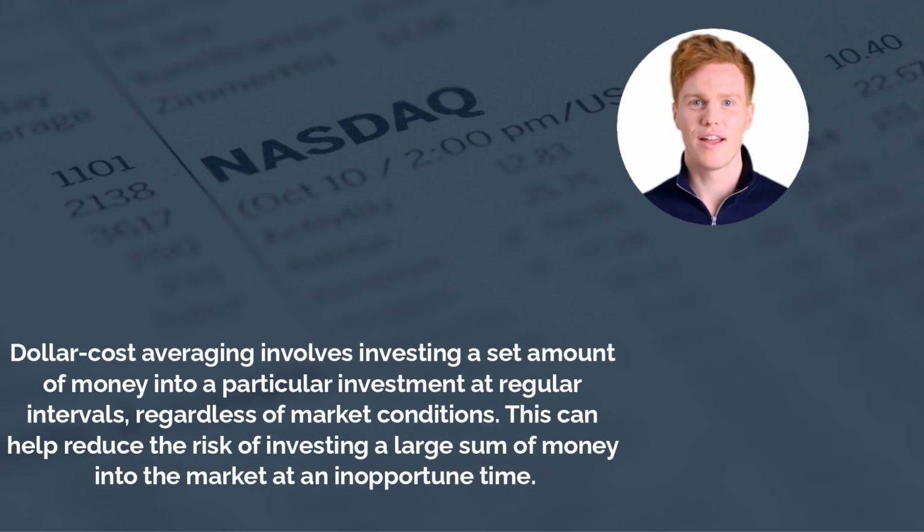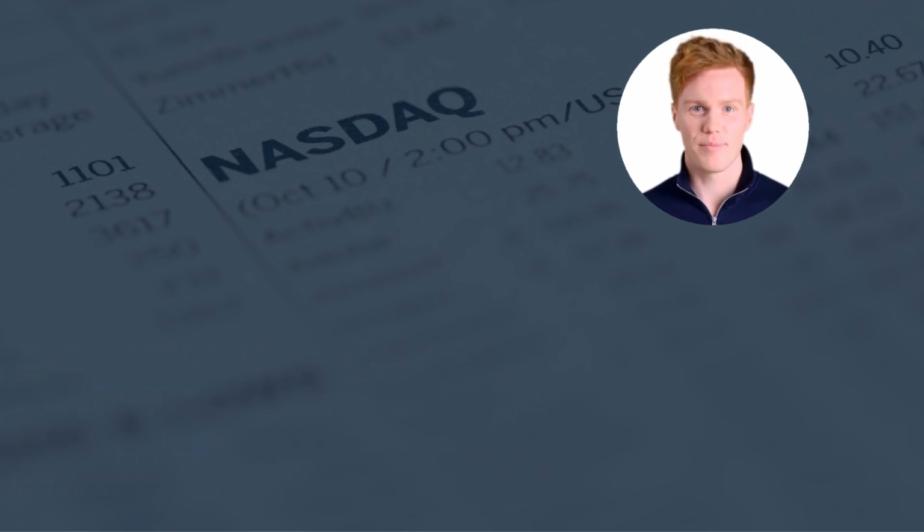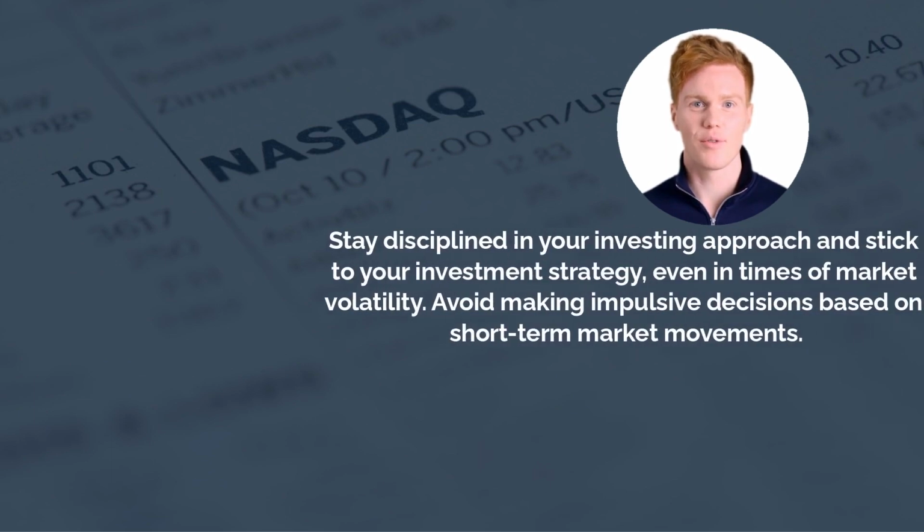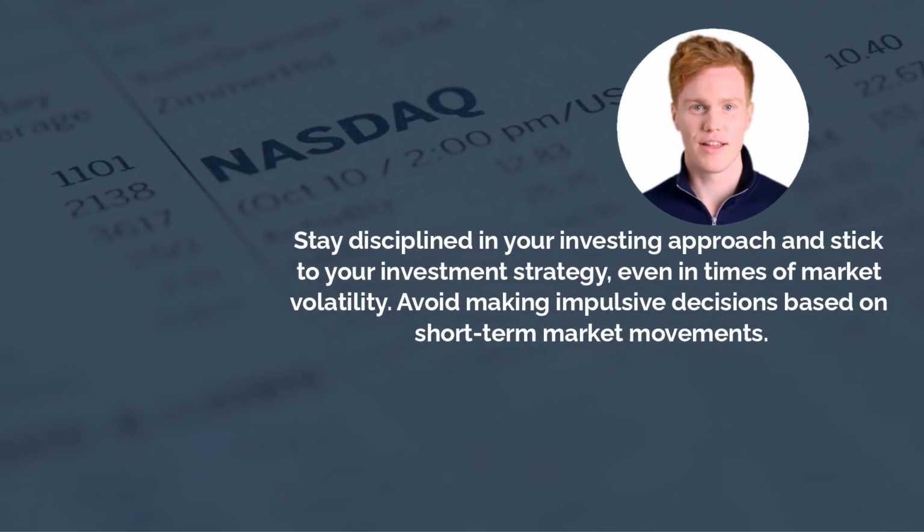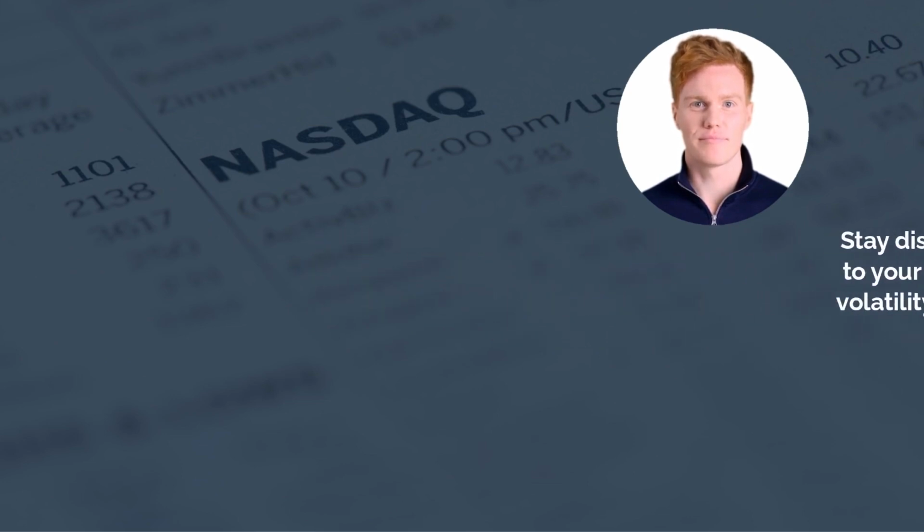Consider a dollar-cost averaging strategy. It involves investing a set amount of money into a particular investment at regular intervals, regardless of market conditions. This can help reduce the risk of investing a large sum of money into the market at an inopportune time. Stay disciplined in your investing approach and stick to your investment strategy, even in times of market volatility. Avoid making impulsive decisions based on short-term market movements.